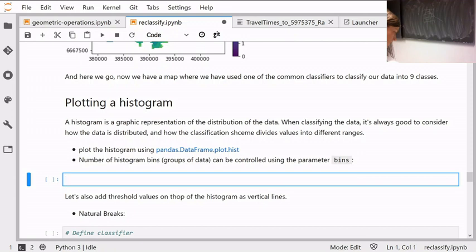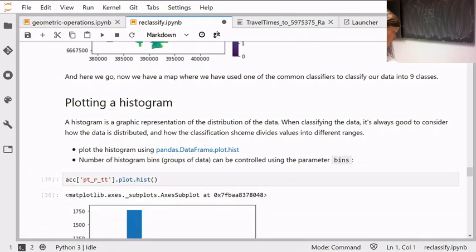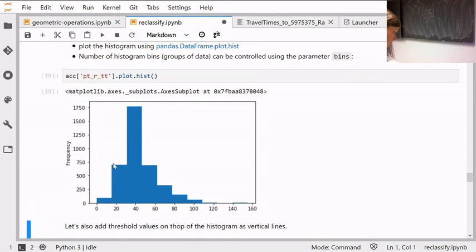But then this is something I added to the materials since last year. To further understand what happens, it's good to always inspect the histogram of the data, especially with quantitative data. With pandas, there is a pandas series, pandas data frames. There's a function called plot.hist, and as we're interested in one of the columns, we can directly plot the histogram for that. So the original values PT are TT. So it visualizes a histogram.